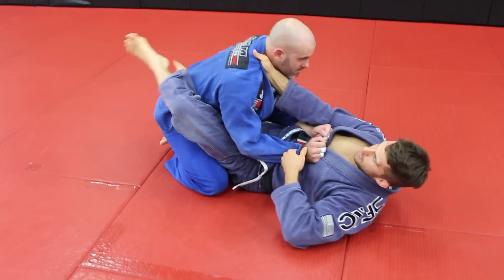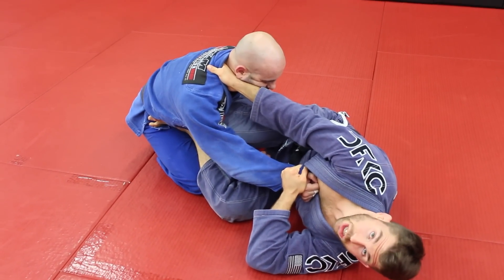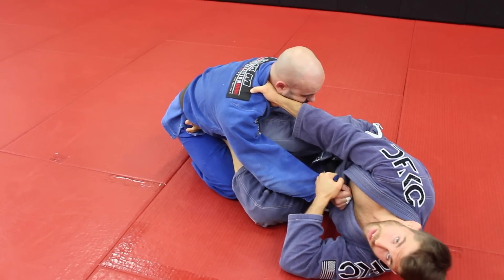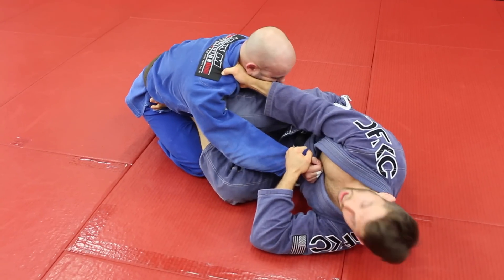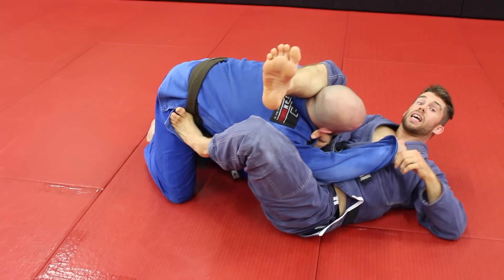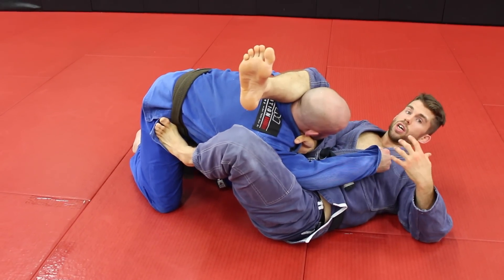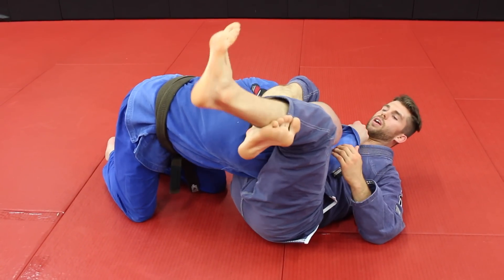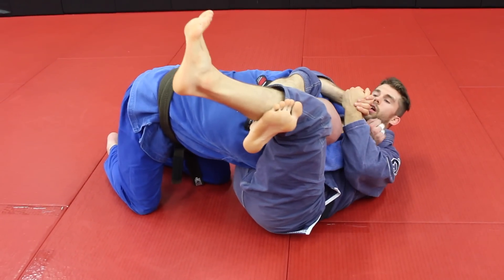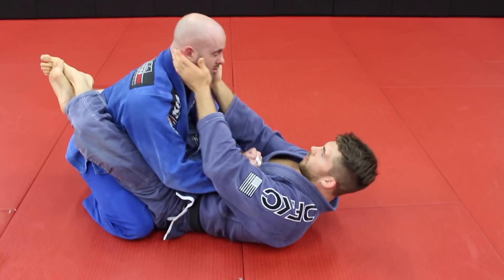So: cross collar, thumb, hip escape, foot on the hip. Instead of the outside leg winging out, put that knee right into the middle of the chest — shins cutting, pushing the arm against the body, foot hooking right behind the arm. When you're ready to go, you really have to kick this thing through because the guy's probably going to be tight. Kick through, cut your angle by pushing off the hip. At no point does my head or upper shoulder drag across the mat — constant crunch position. Lock the grip, pinch the knee, keep that foot locked up and extend. We can go over top here and lock the arm up to remove any other options.